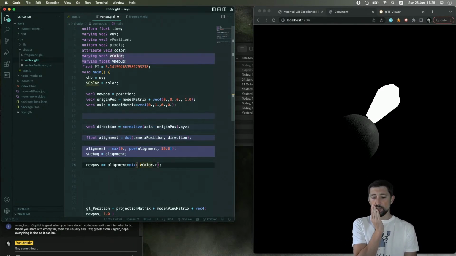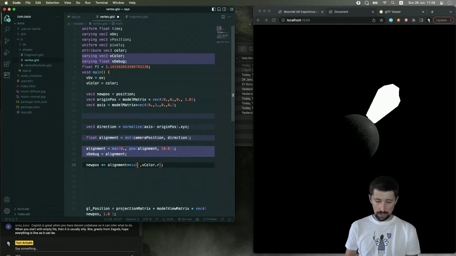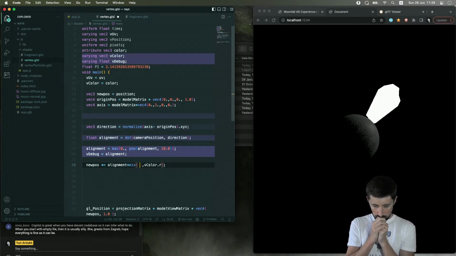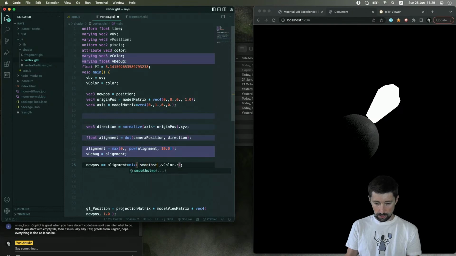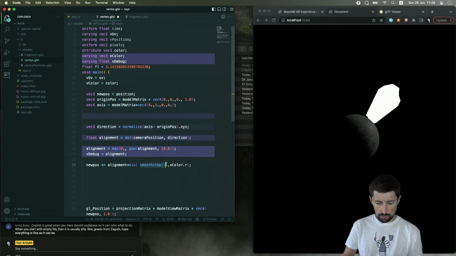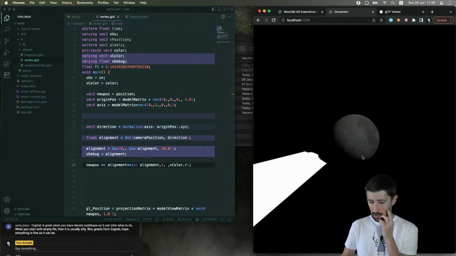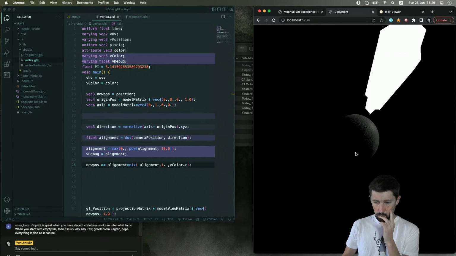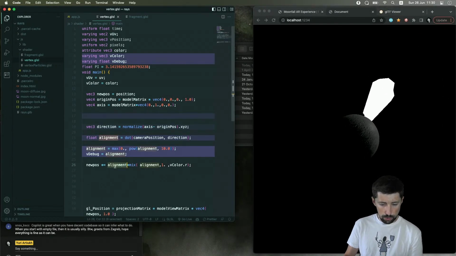Okay. So I want this value between 0 and 1, first of all. And I want it to scale with the V color R, which is bright in the beginning, so it scales less at the start of the ray and scales more at the end of the ray. And then here, let's just create a smooth step between the, okay, we could just create alignment, I think, first. Something like this. Still too big somehow. I don't think I should multiply it here, actually. I should just multiply my new position with the value.